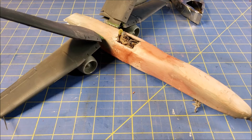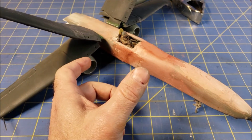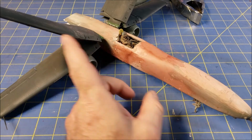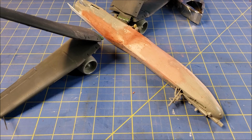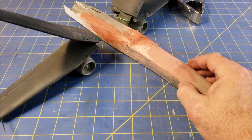In this case, like I said, this whole series is more of an example of what it's like for me anyway to go through and do a kit bash or build up of something. This is flirting with the idea of scratch build, although it's not really, because although there's a whole lot of filling and sanding, I have a basic form I'm working from. The fuselage isn't much different than if I were to cut the thing out of balsa, so that's really close to scratch build. The wings are not; the wings are more kit bash stuff. But working from that, right? So taking an idea and building it up, what do you do? How do you work it? What is the thought process? And this is the thought process that I work through as I go through each step. And this is where we are now.